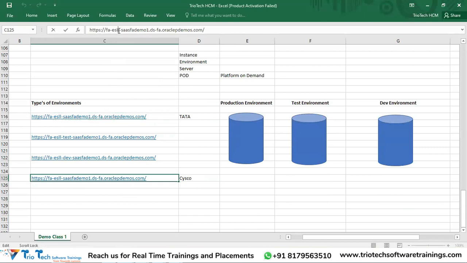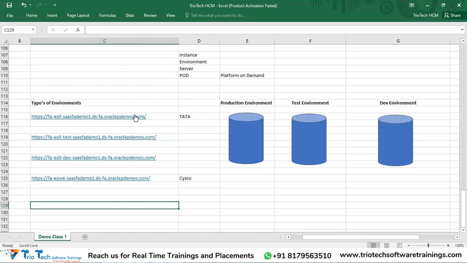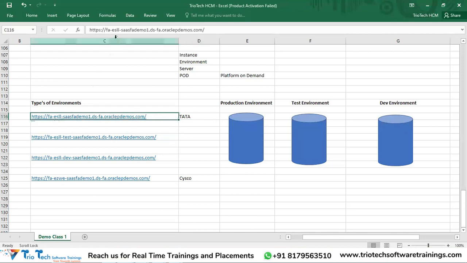The 4 characters will differ from customer to customer, something like EZWE. So for every client's product, these 4 characters will differ. If Tata Group is purchasing from Oracle, this is the URL they have been given, like ESLL. If Cisco Systems buys the product from Oracle, their URL will be like this.